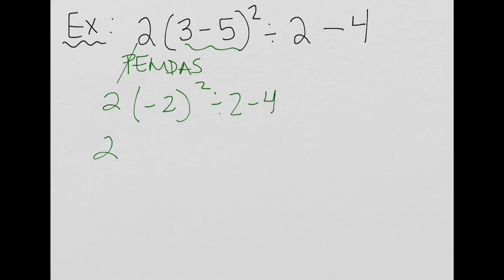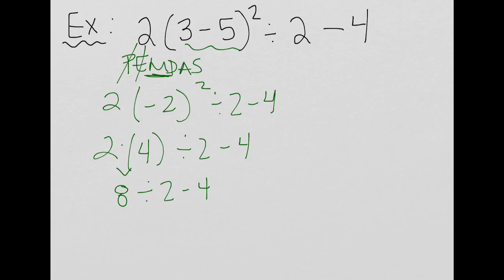2 is going to hang along for the ride for a minute. Negative 2 squared, that's negative 2 times negative 2, is a positive 4, divided by 2 minus 4. So we took care of our exponents. No more exponents. Now, remember, multiplication and division don't necessarily have to go in that order unless it does in the problem. So here, if you look, you've got 2 times 4 divided by 2 minus 4. Left to right, multiplication does come first, so we're going to do that first. So 2 times 4 is 8, then divided by 2 minus 4.